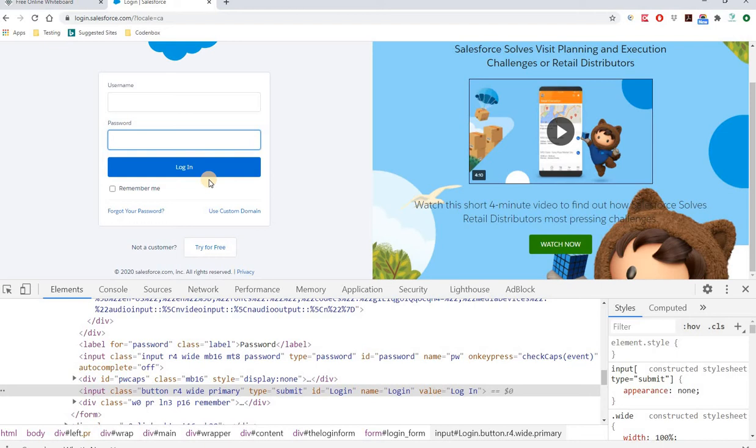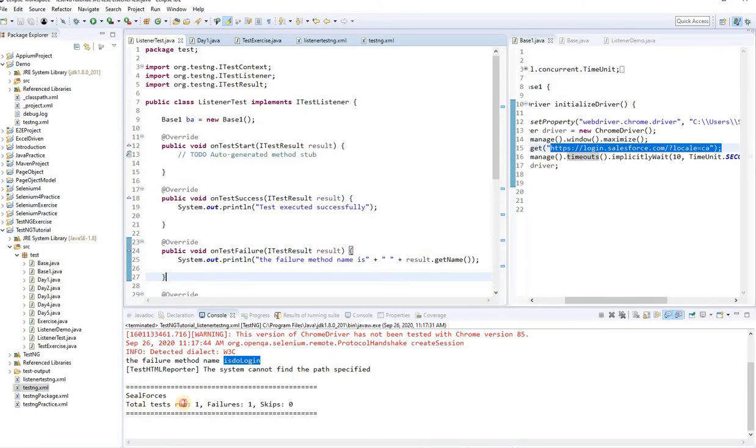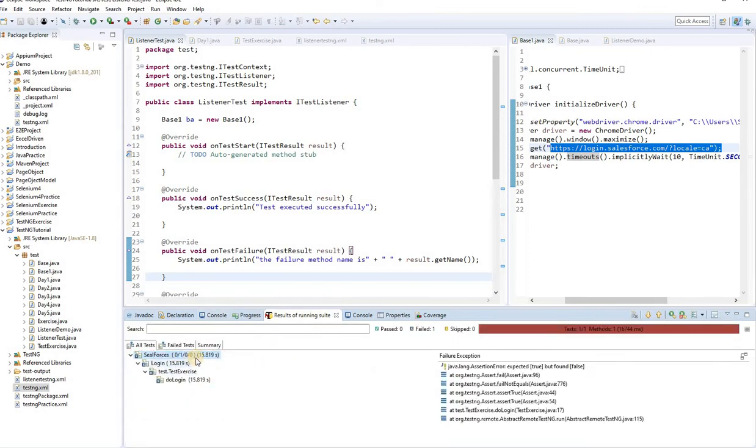Now this is the part to learn, after either you pass or fail your test cases, if you want to do anything. One of the important things is to get to know, say you have 100 test cases or 500 test cases, and out of 500, 5 test cases failed. How are you going to know the names of the test cases that failed? From here you can know the total, and you can still know the number and the name of it. Here, if you go to the result of running the test suite, it will tell you exactly.